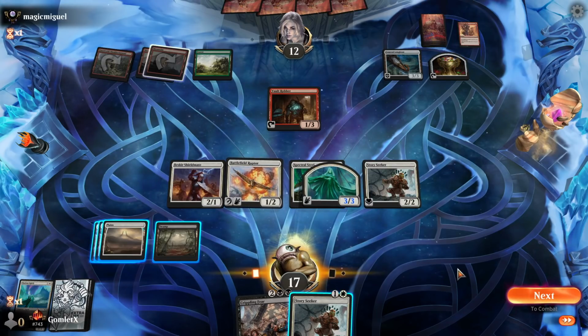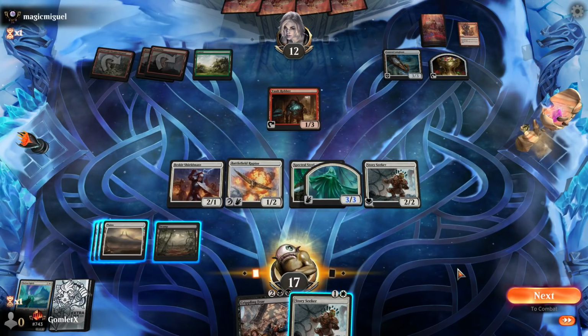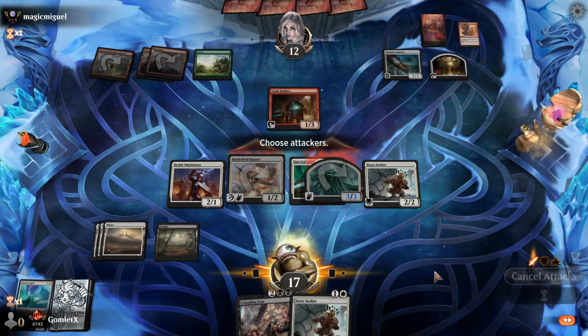So they hold the Vault Robber back, so I can't attack in with the Bestier Shieldmate. I actually can't attack in with anything because of that longboat. Anything on the ground, that is. I still get to send in with the flyers for the 3-turn clock. So we will do that.